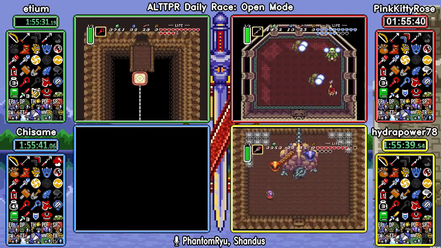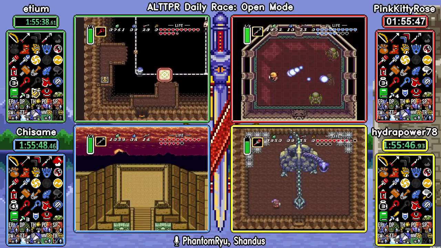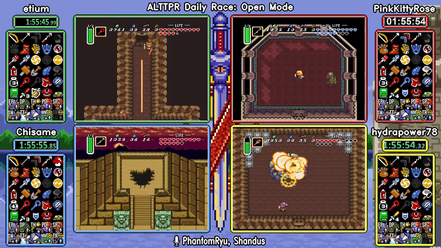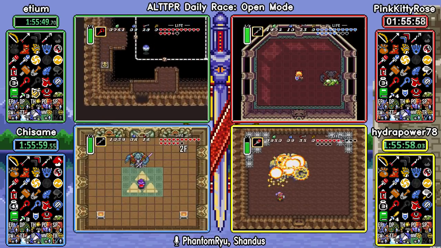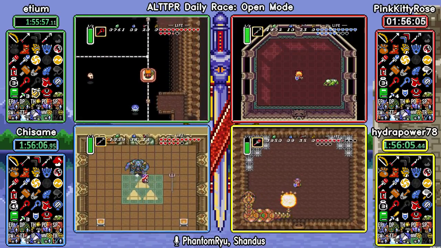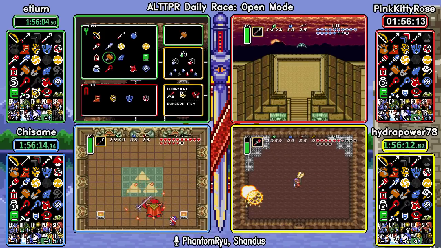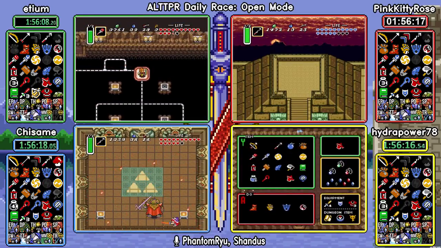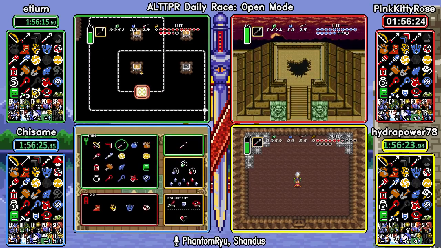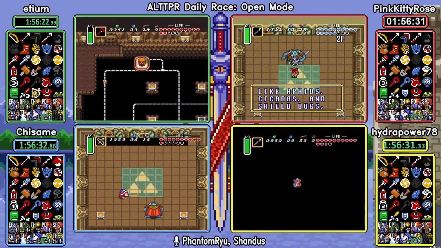Time to fight the big pig. Pink Kitty getting double first round on Aga 2. Nice triple. And that just definitely made up some time for Pink Kitty. So Chisame's going to have to play this perfectly in order to be able to kill Ganon in the same amount of time that Pink Kitty Rose will. Because if you notice, Chisame does not have the Butter Sword. You can kill Ganon just as fast with the Tempered Sword as with the Butter, but you have to do it nearly perfectly, and I did not count enough to know if Chisame did it. And they did. Yes, they did. Phase 3. As Pink Kitty Rose enters Phase 1.